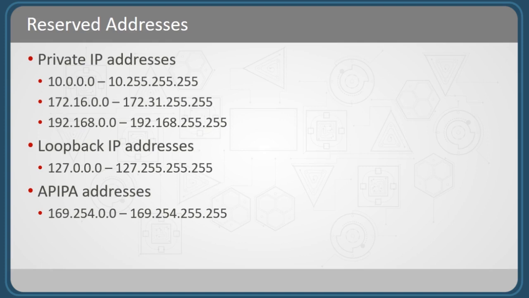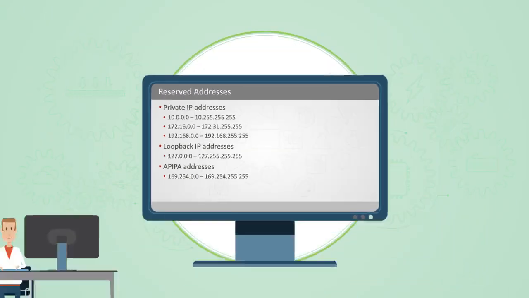So again, all of those addresses are reserved, meaning you will never see them used in the public internet. And this allows you to configure your own networks inside of your own environments with those private addresses without worrying about any other environment. We can all use those private addresses. But again, the loopback and the APIPA, pretty much for diagnostic usage only.